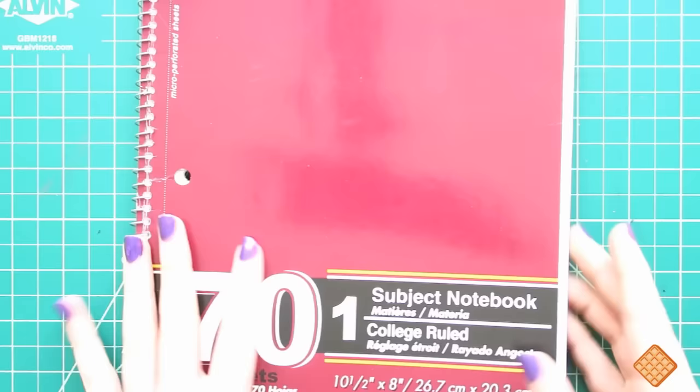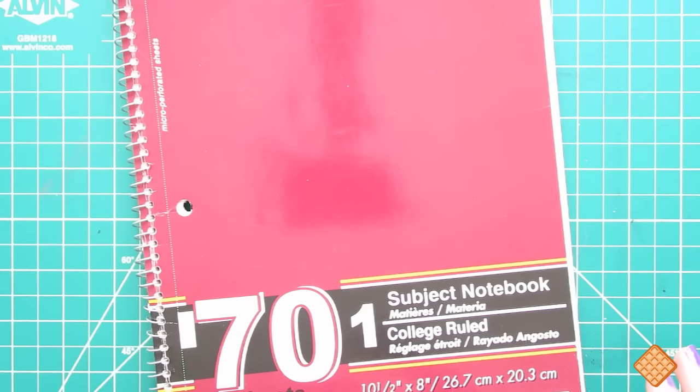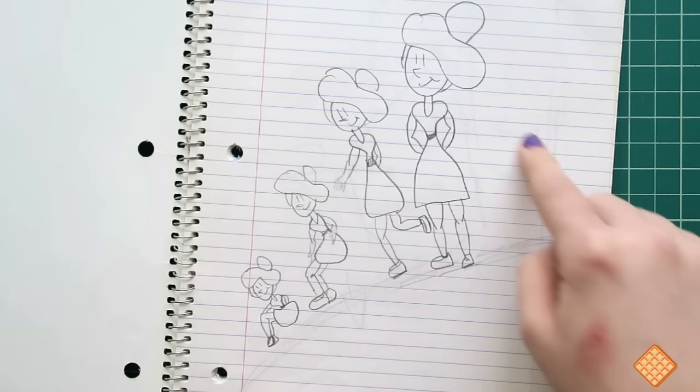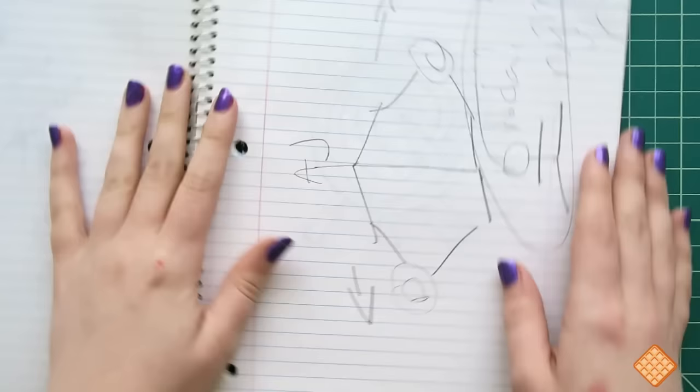All right, let's start off with this guy — we can see the reflection. I remember grabbing this like last minute; we were on our way to an archery tournament and I wanted to have something to do in between rounds, so I grabbed this notebook. Back in the day I didn't have sketchbooks. I think this is from when I was either 11 or 12, and I was trying to draw something with motion — someone sitting and standing up, or walking and sitting down. I don't even know what that is.